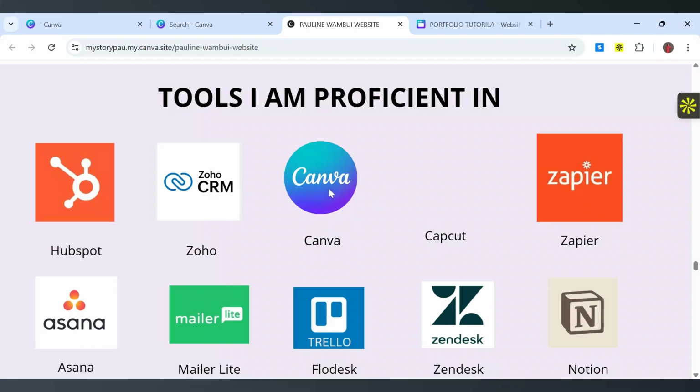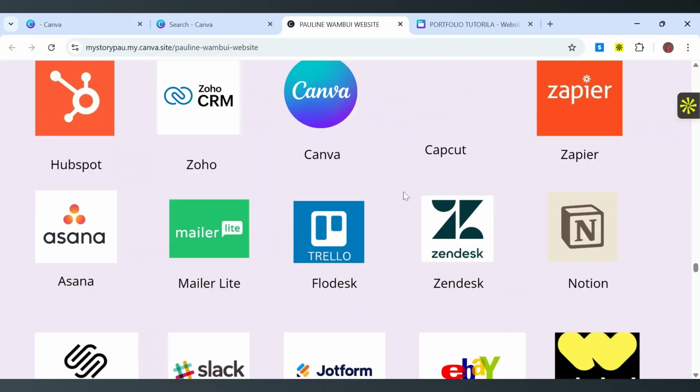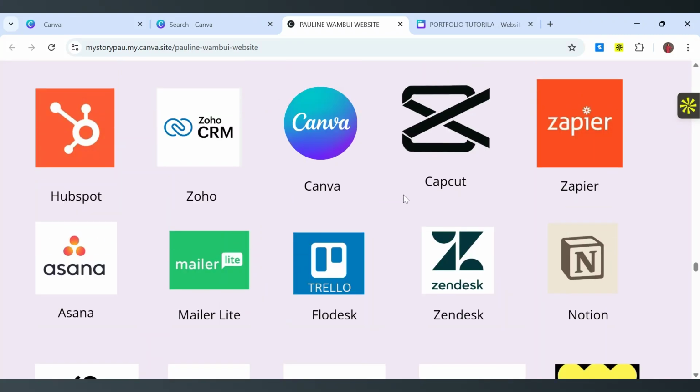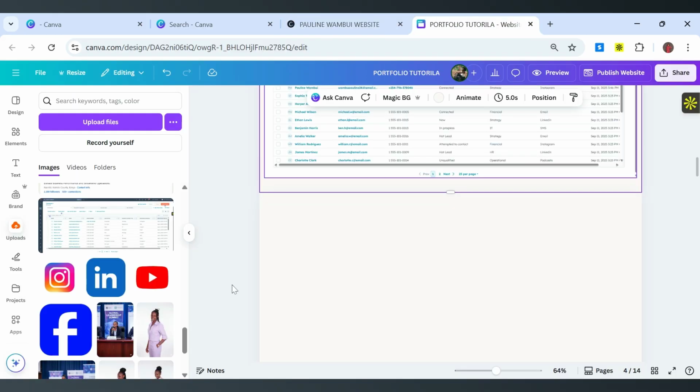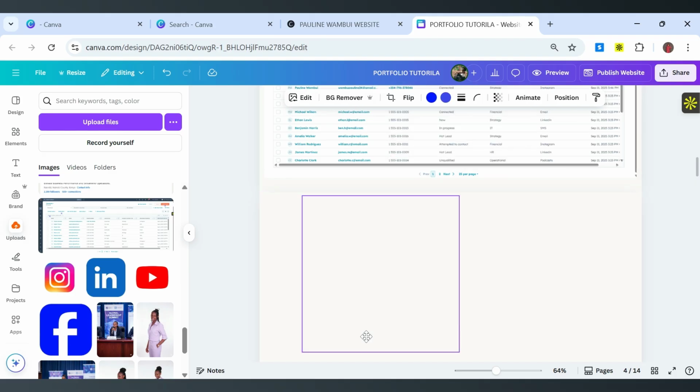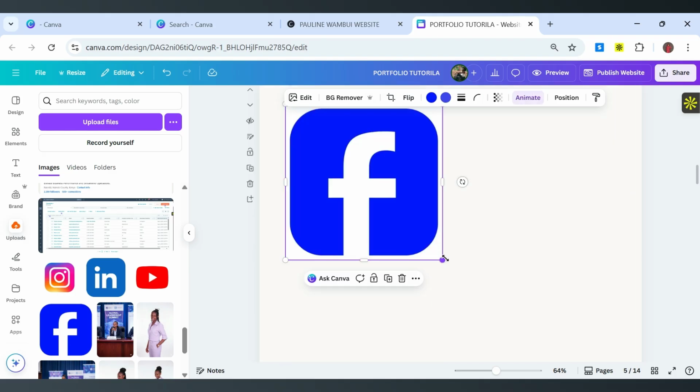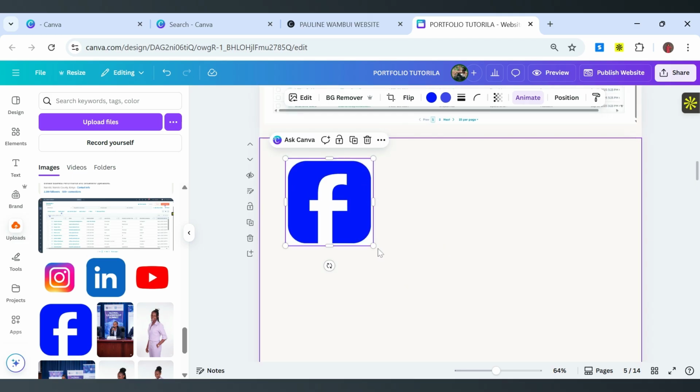Now, what you do with this section is go to Pinterest and download every icon of the tools that you're proficient in. If you're proficient in CapCut, HubSpot, Canva, Zapier, Zendesk, Flowdesk, and all that, download the icons from Pinterest, come and upload them on here, and they're going to save themselves like this. Then you'll just be clicking on them and resizing them so that your portfolio can look a bit neat.